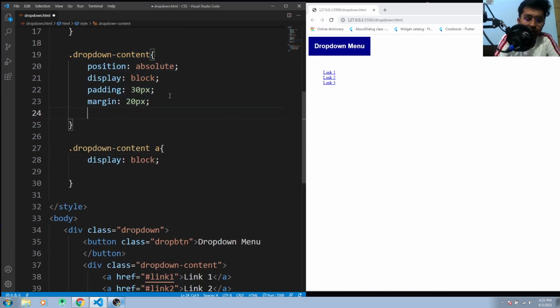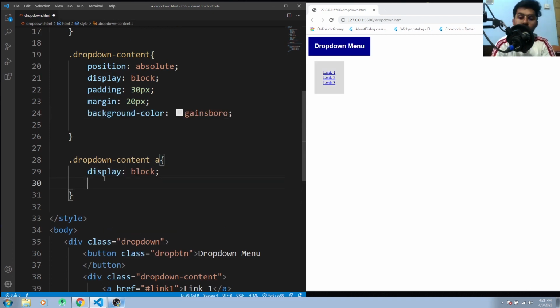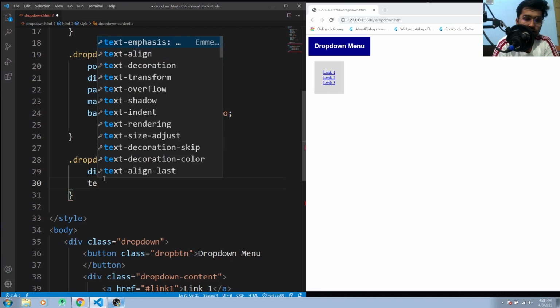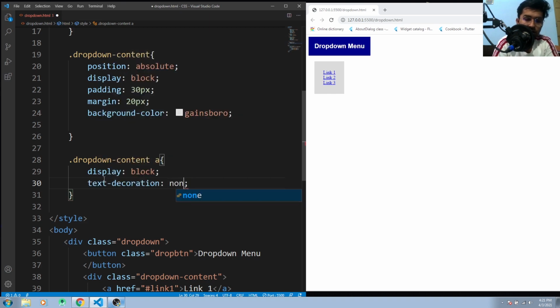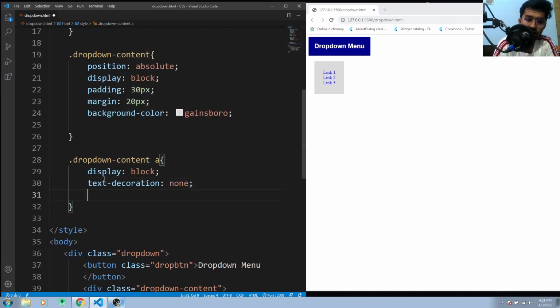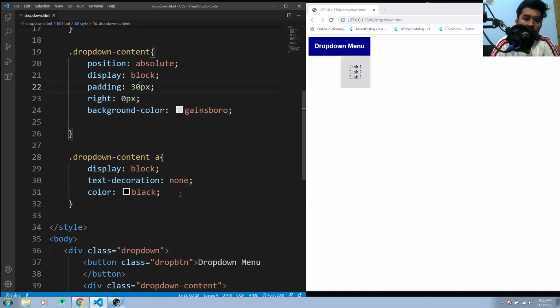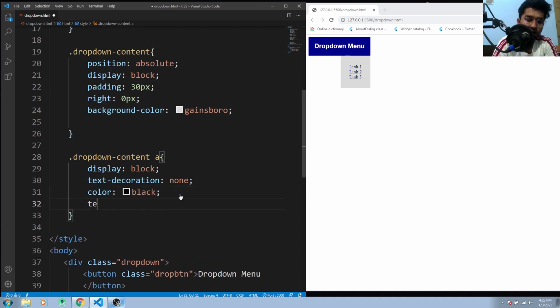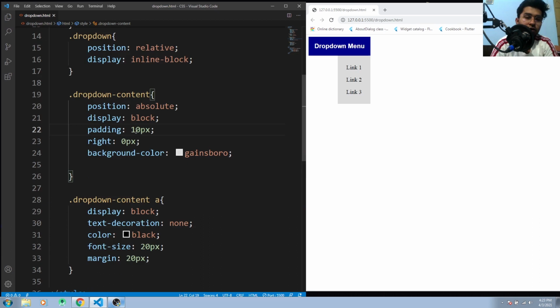Let me just give it a background color. I want to remove the underline, so text decoration none, and now I just want to increase the text size. I think that looks fine.